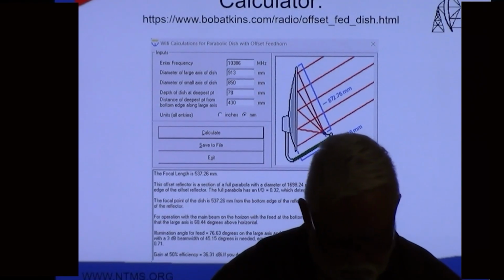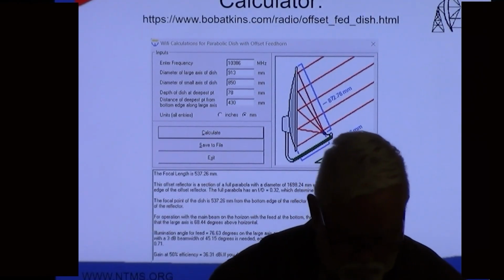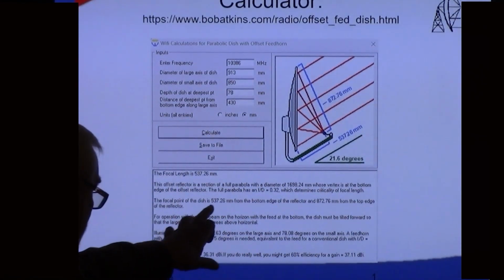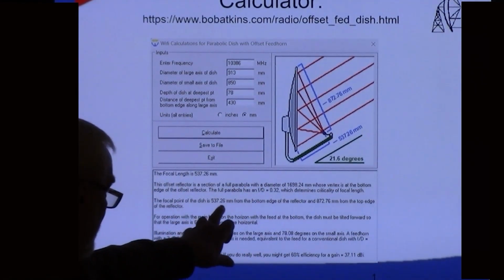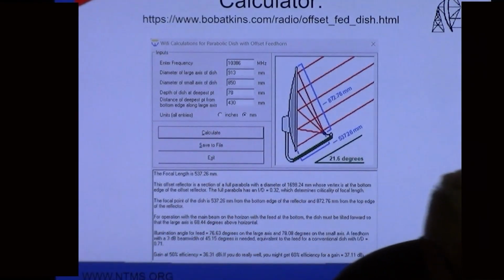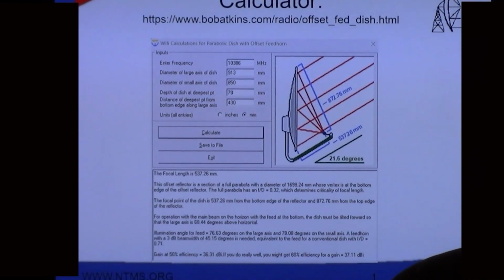And then there should be some other value hanging off this other end. So there, I got it. And now this other end is 537 from the bottom edge. So that comes from the knot. I have to go 537.